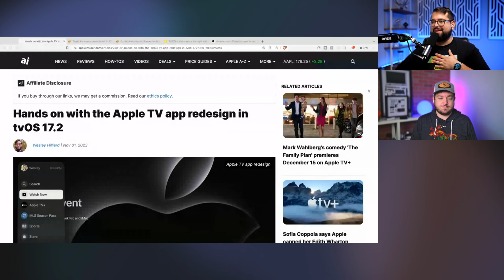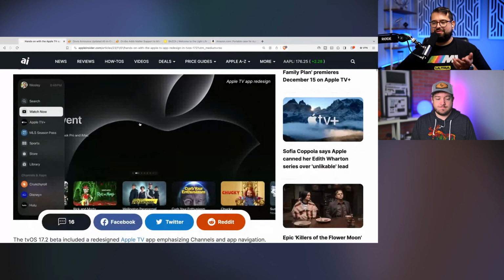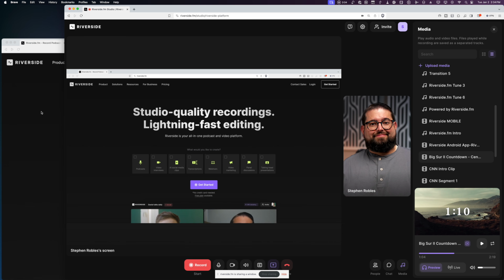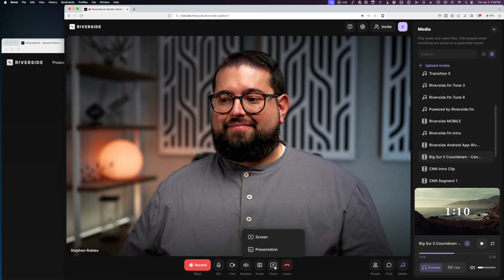We'll actually do it for you using our AI layouts, and we'll focus on whatever you're sharing and then put you and your guests or co-hosts small picture-in-picture in the upper right-hand corner. To stop screen sharing, I can just click the icon at the bottom, and then you're back to full screen video. Whether you're sharing images, slides, websites, or applications on your computer, all of that can make your video podcast more compelling.